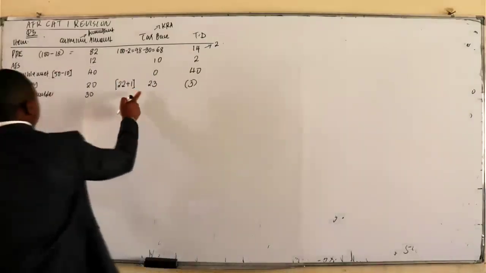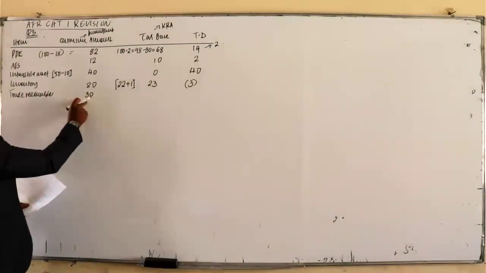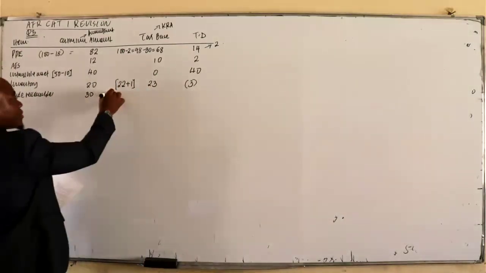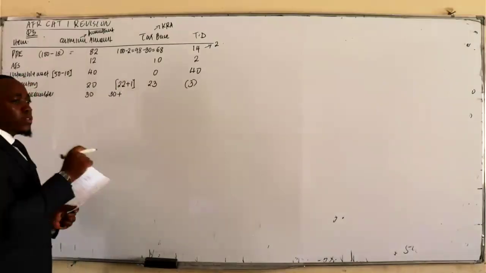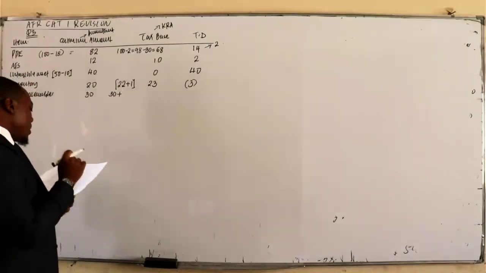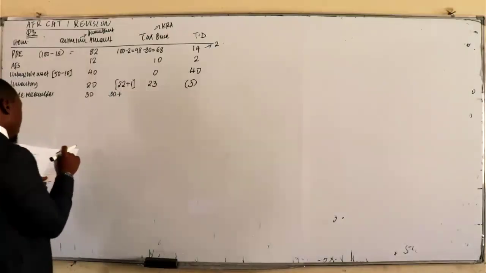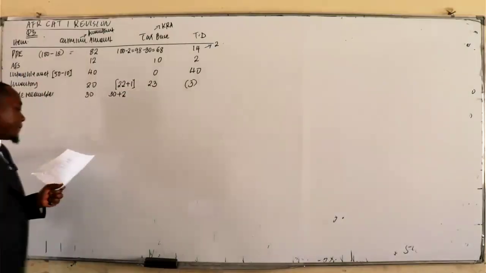So now we adjust here. Trade receivable, as an accountant, you have shown it at an amount after making a provision for doubtful debts. So provision for doubtful debts usually adds to the debtors or reduces? Reduce. So that means you have already reduced. So how do you adjust? You adjust by adding it back, because provision for doubtful debts is a disallowable expense until it becomes specific. So we add back a provision of how much? 2. Then we are told that there was also an unrealized profit of 1 million.